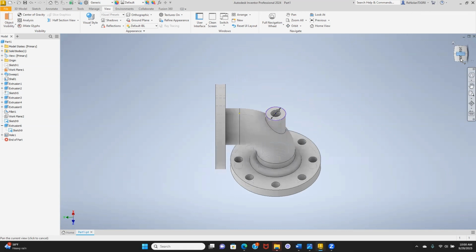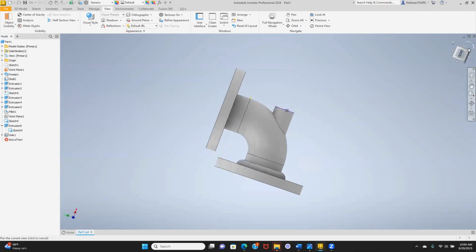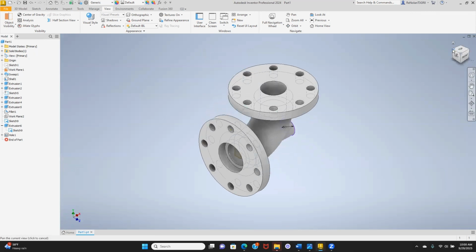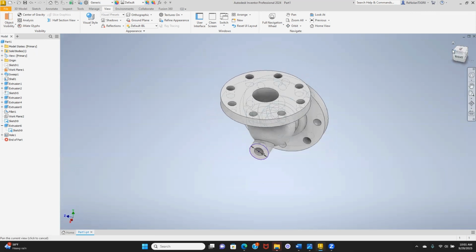One last thing is to turn that visibility of that sketch back off just for professionalism. I start showing off a little bit here, but I do go back and do that.